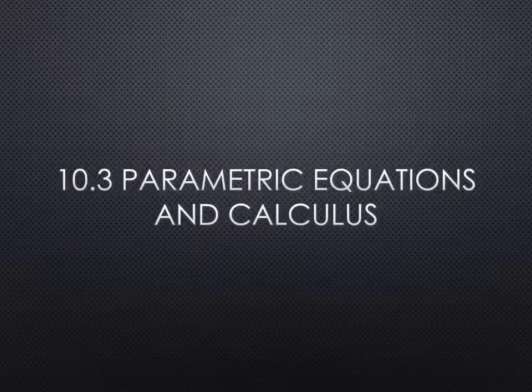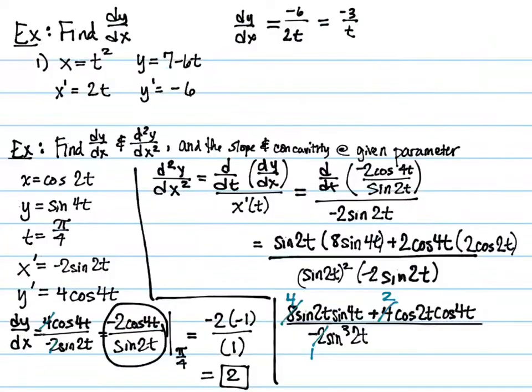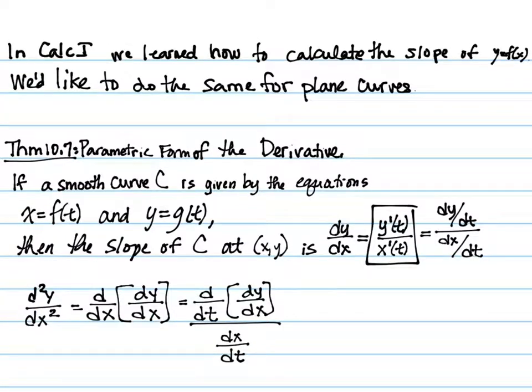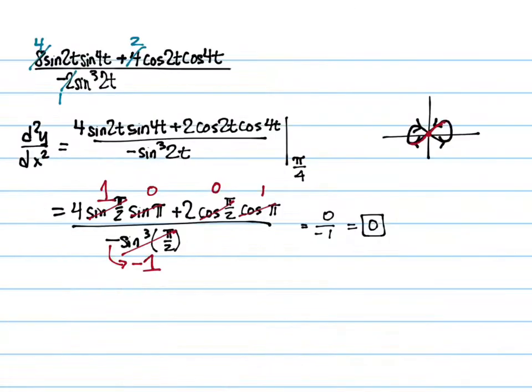All right, so last time we started section 10.3, we're looking at calculus on parametric equations. And the one that we're going to be starting with today is this second derivative. So it was right here. This was the piece that we're going to need again for today. Just as a reminder, we get the second derivative notation coming from the chain rule involving our derivative. So we have the derivative with respect to t of dy dx divided by the derivative of x with respect to t. And we're going to take a look at problem number 5.